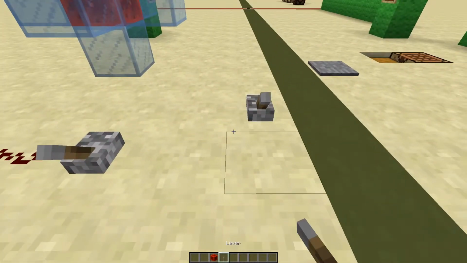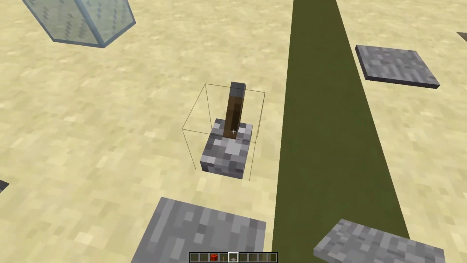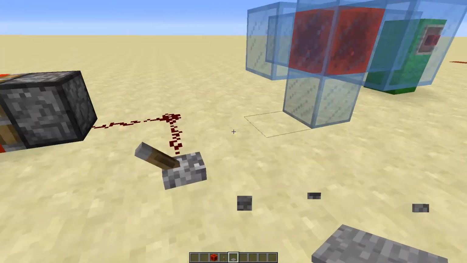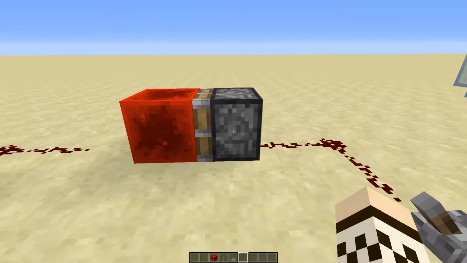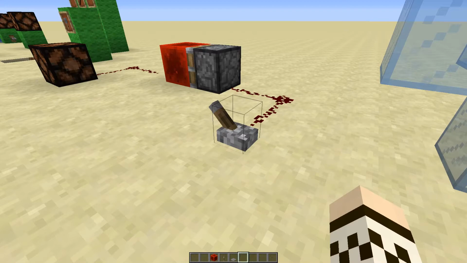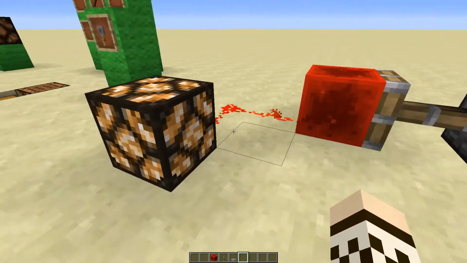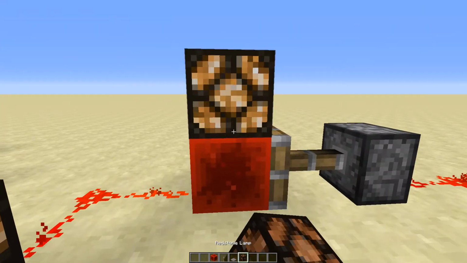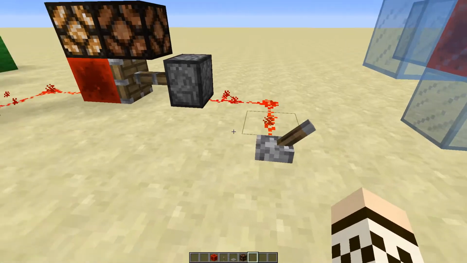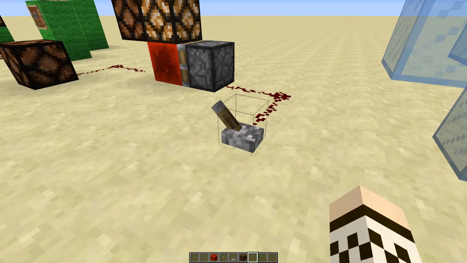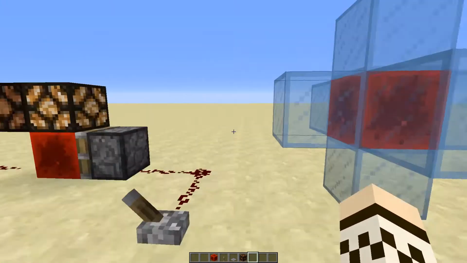Now, things like levers and pressure plates, they're pretty static. They just stay where they are unless you pick them up and move them around. However, using pistons, which we'll look at in later episodes, you can move a redstone block like this. And as you can see, this redstone block is now powering this lamp. In fact, what we could do is place a lamp here and a lamp here, and you can see that as the redstone block moves, it's powering the different lamp because it powers all those adjacent blocks.